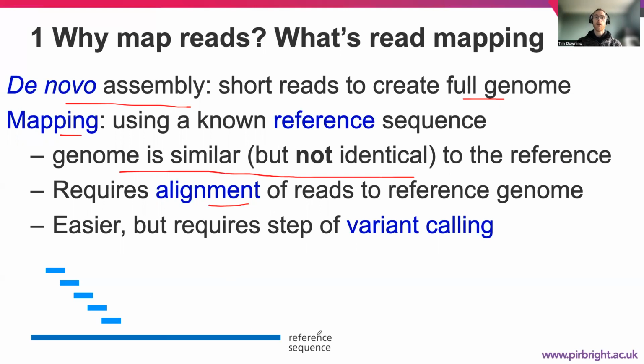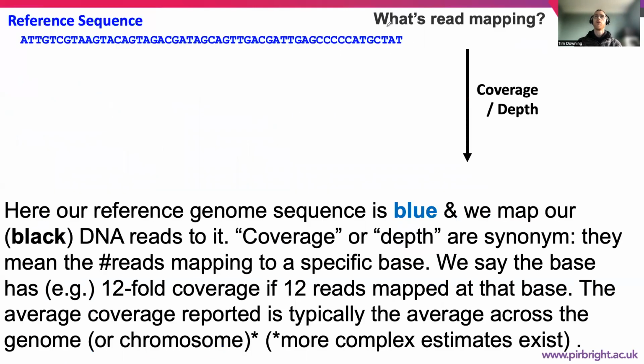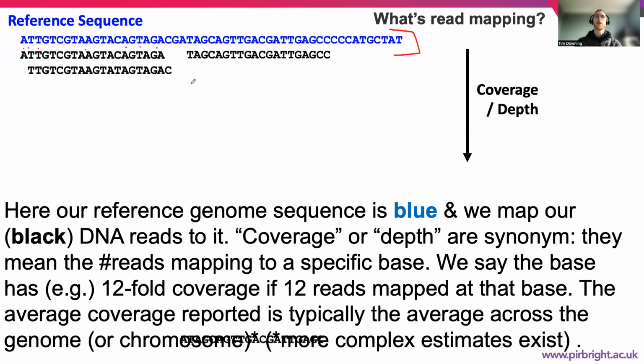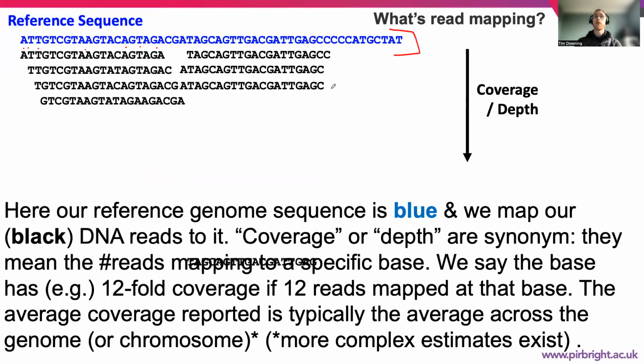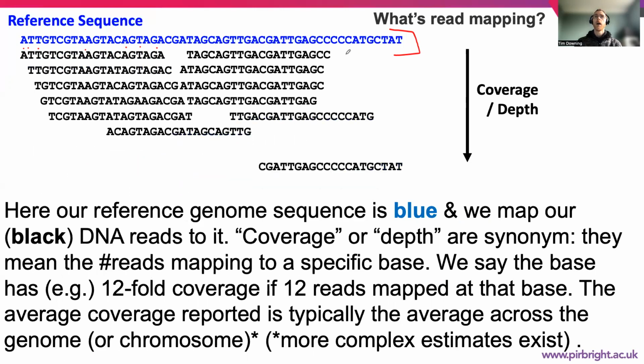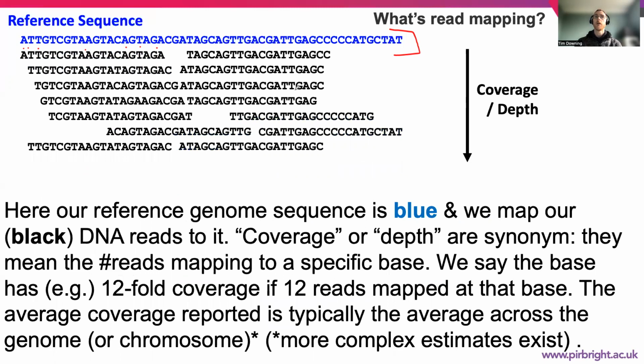And we can think that we have some long reference genome here, and we have these short reads that we're mapping to this genome, and that's the kind of process we're going to describe further. If we look in detail, we can think about this blue reference genome, and we're going to map reads to it. And you can see that this first read maps well at this place because it has no mismatches at any base here. And we can continue that process of read mapping for all the different reads and try to get a sense of what the sequence of this sample is.